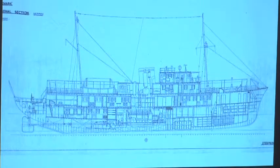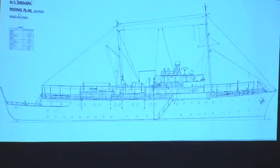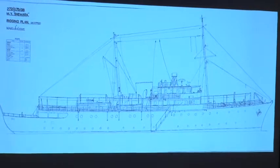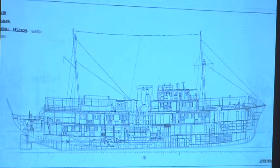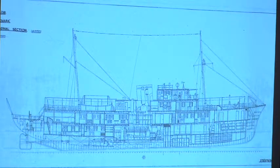Now, this is a profile, original section, and it has caused me some confusion. I think this is a pre-war picture, because if you look at the next one, which I think is post-war, primarily because it's got radar on it, the most interesting thing is the rigging has changed completely. If I just flick back to that other picture, the mast here is at the aft end. Both masts are roughly the same height. I don't know whether that was artistic license and the person doing it was just responsible for the main hull and had just drawn the mast on because he didn't know what else to draw.